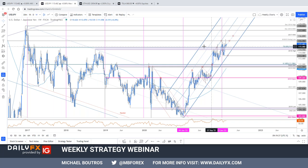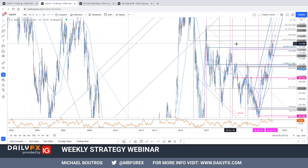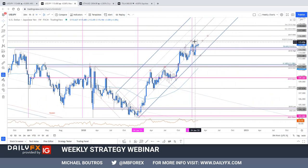The August 2015 swing low, believe it or not, has been a level we've been watching for a while. That was 116. That's still resistance. We pivoted back and forth along this key zone since the start of the year. So, man, I'm kind of neutral on this one. All right, Roland, I'm not really a big fan of where this stands at this point.